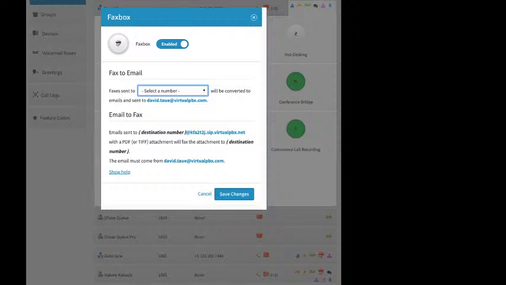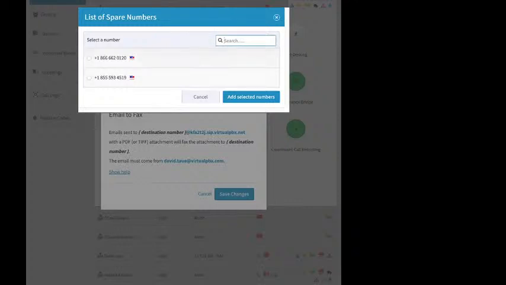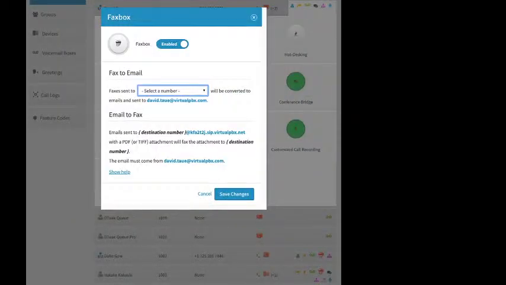I don't know how well that would work on an email to fax service. Whereas if you just select a number, they can just enter the number on the fax machine, hit send fax, and walk away, which is what I used to do when I had to do a lot of fax.